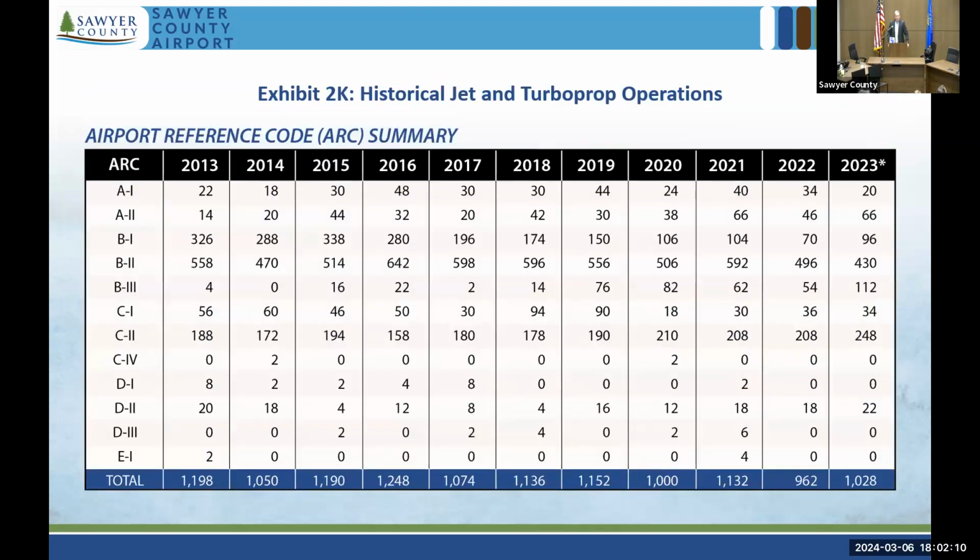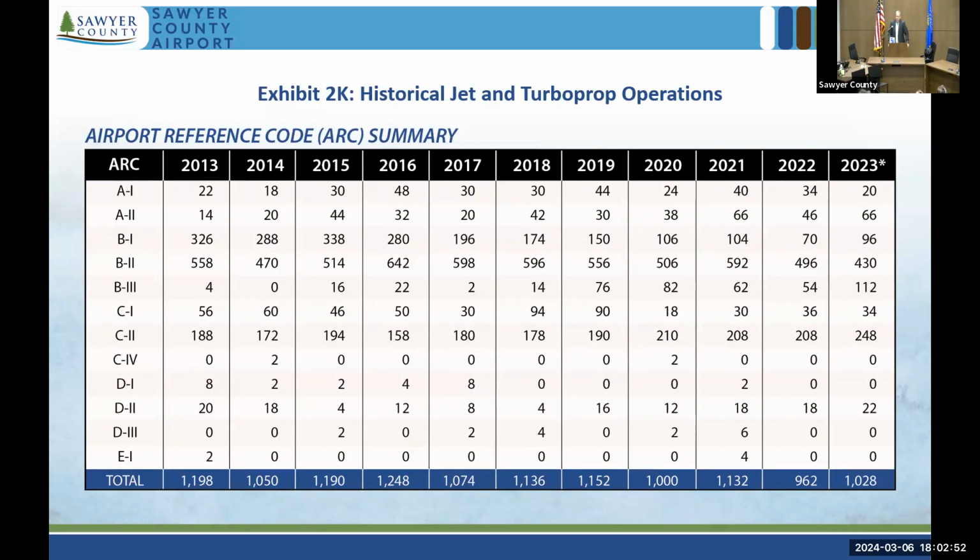So what we do have, we don't have a tower, but what we do have is information that the FAA maintains, because every airplane that flies in class alpha, which is over 12,500 elevation, and many of them that don't, most turbine airplanes will file a flight plan. And what that does is it tells the FAA you're going to leave Sawyer County and you're going to go to the Dells or wherever you're going to go. And so they take that information, they publish it into a database called the TFMSC, or the Traffic Flow Management System Counts. And what that does is it gives us an understanding of what these more critical airplanes are doing and how many times they operate.